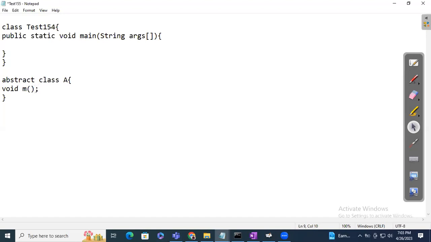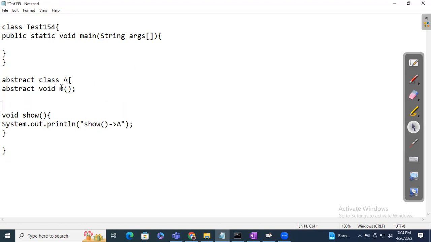No argument, no implementation, and because it has no body, it should be an abstract method, right? And suppose it has a void show method which is implemented, not abstract, and then say show method in A class, right?